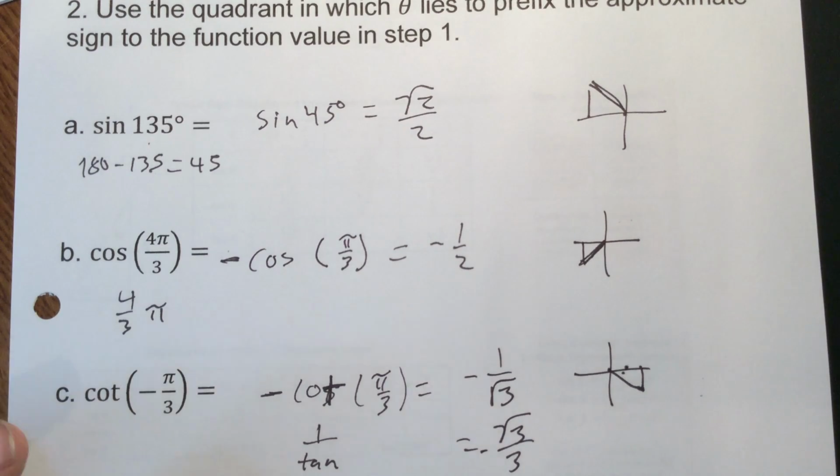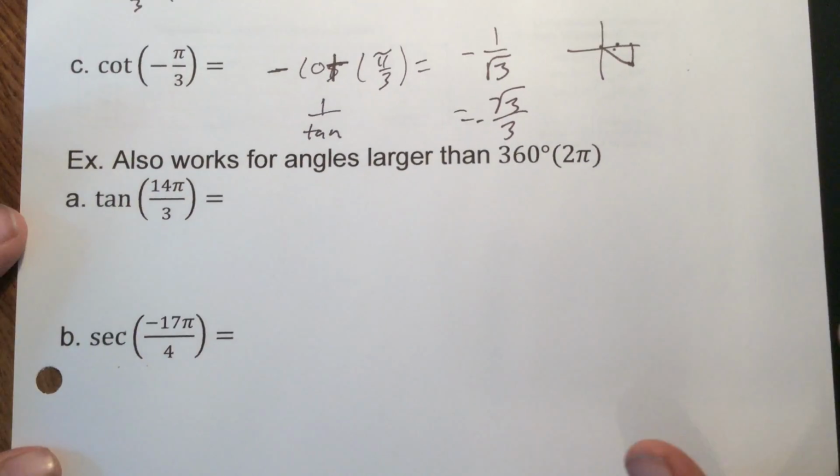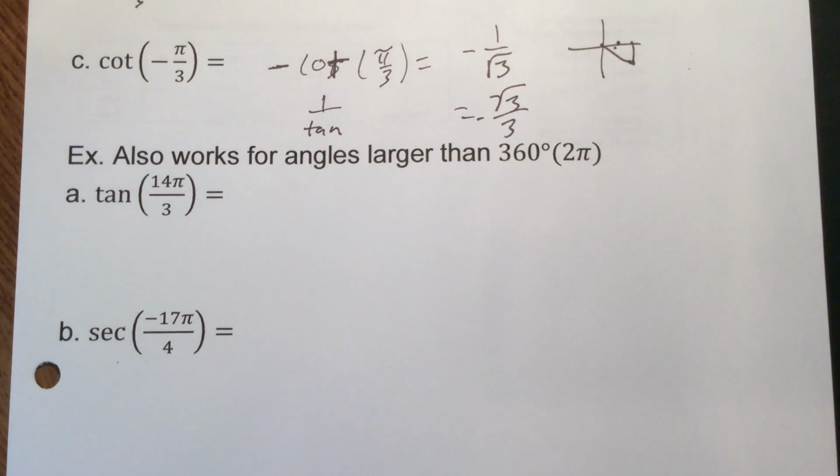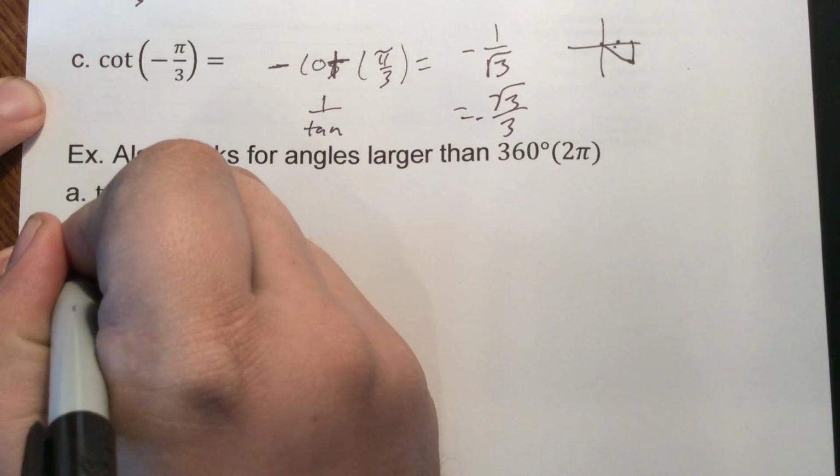So that's kind of how this is going to flow. We got a little bit left here. Works the same way for when we're over the 360, kind of what we did just a little bit ago. When we're bigger than 1 revolution, we're going to take those revolutions out, and we're going to use that to find a reference angle.